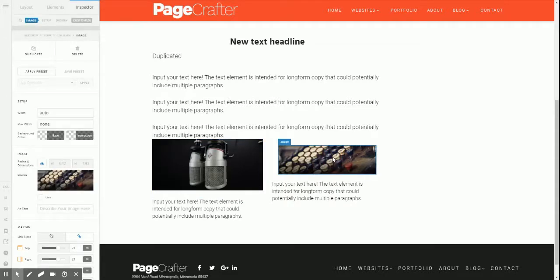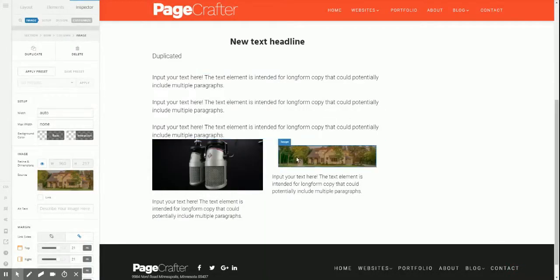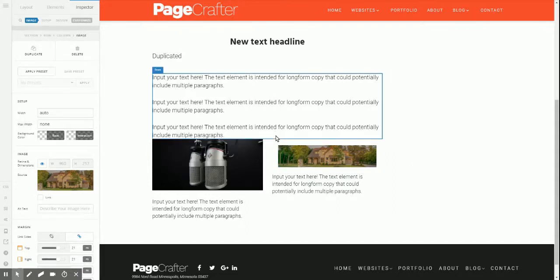And again, this is the newer image element, the non-classic one. You just click source here, and you can select a new one from whatever you would like. There it is. Note that you'll notice the images don't grow any larger than the column that they're in or the row that they're in. That's just by default, otherwise it'd just be shooting out all over the place.